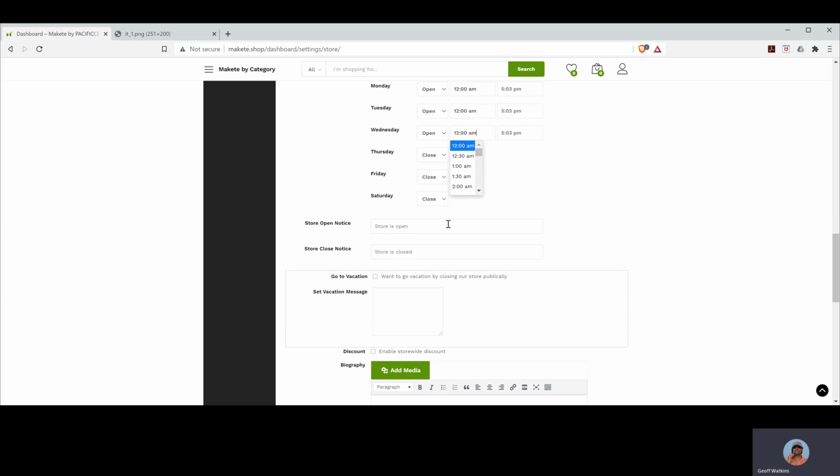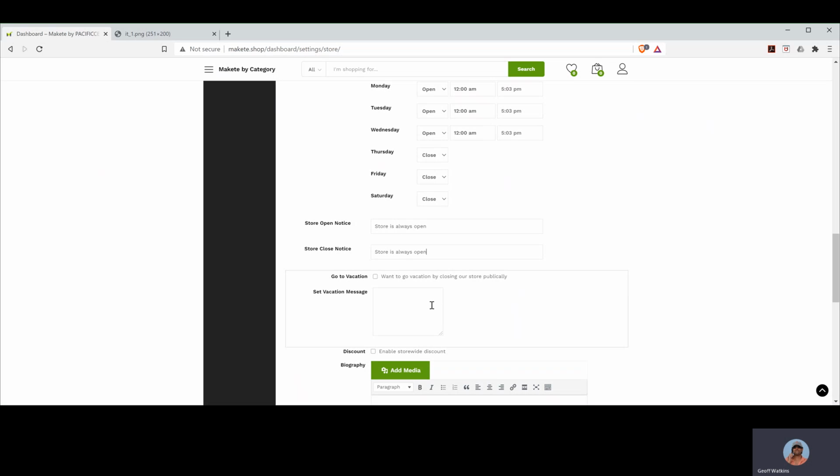Store open notice. What I do, if you're going to be, I mean, you're online, so technically you're open all the time. So anybody can order at 3 a.m. if they want, and you'll see it when you get up in the morning, or if you're up at 3 a.m., you'll see the notification come through on email. So what I typically do, especially with my store, I say, store is always open. I'll copy that down, even though I'm not really ever closed, but I just copy that down to the store is closed.